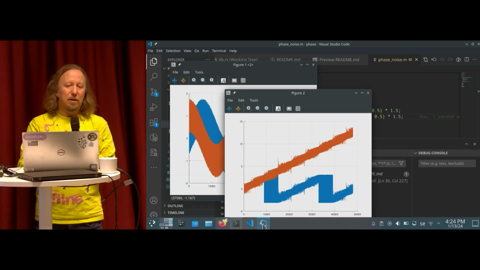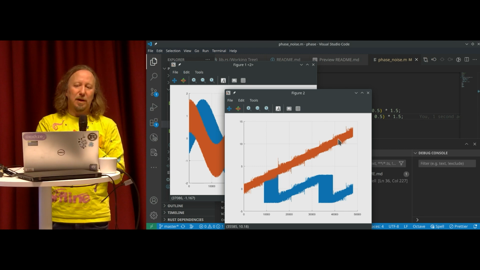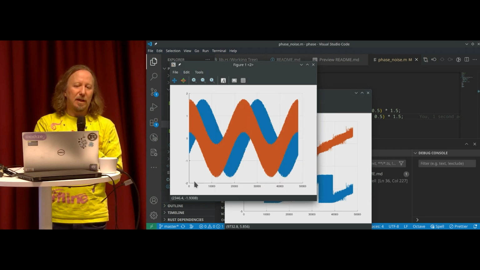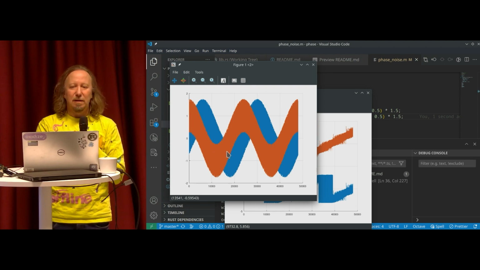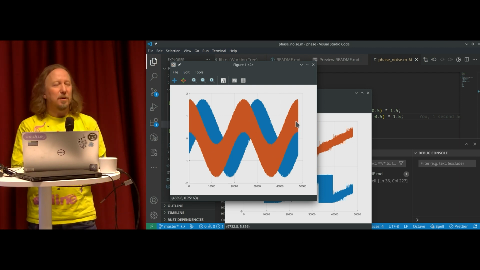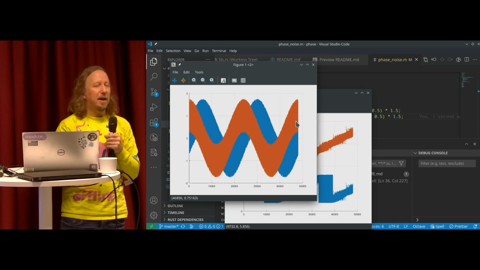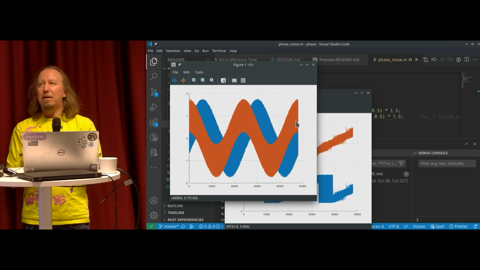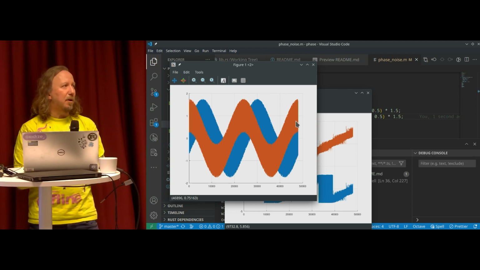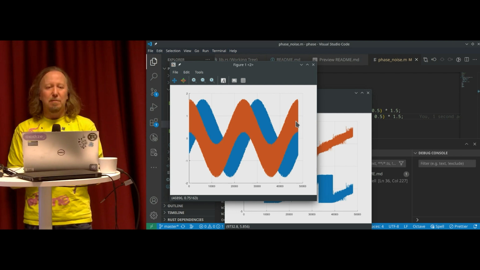And we can see that the noise here increased by that, but the unwrapping succeeds. And here we have the actual signals, and they look bad. Obviously, it's very, very noisy. So what we can conclude from this is that the tracking here is very, very stable, even under extreme noisy conditions.